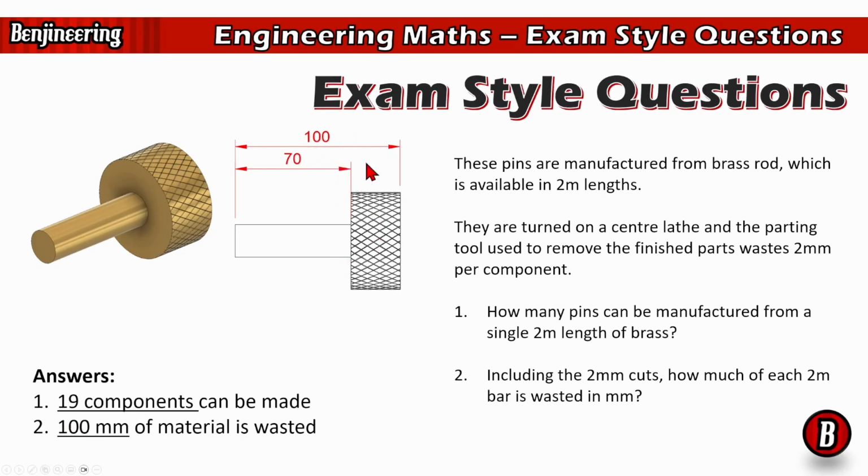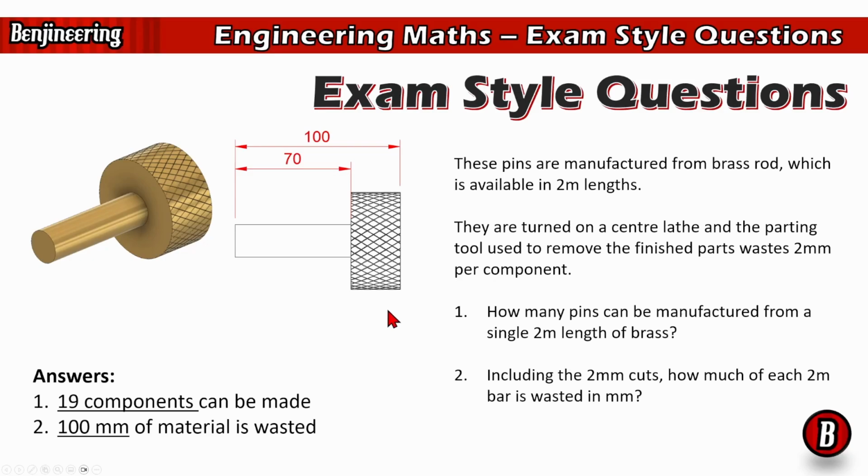Okay. So the way you work this part out is obviously if you've got 19 of these being able to be cut out, that equals 1,900 millimeters. There's obviously 100 millimeters left that we're not able to use, whether that comes from the piece on the end that's left over or the cuts. Okay. All right, so that one hopefully was relatively straightforward. Let's have a look at a follow-on question from this.